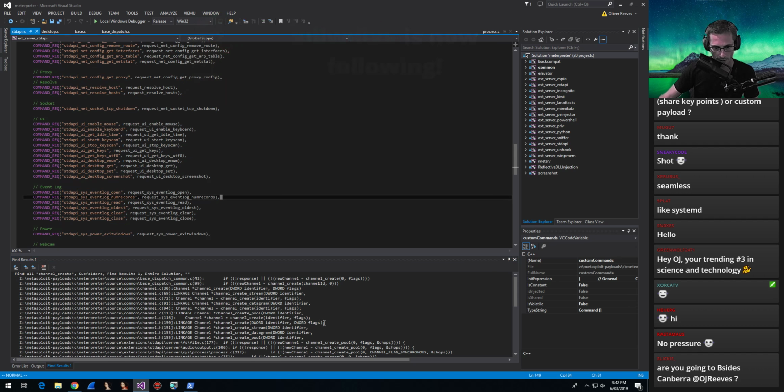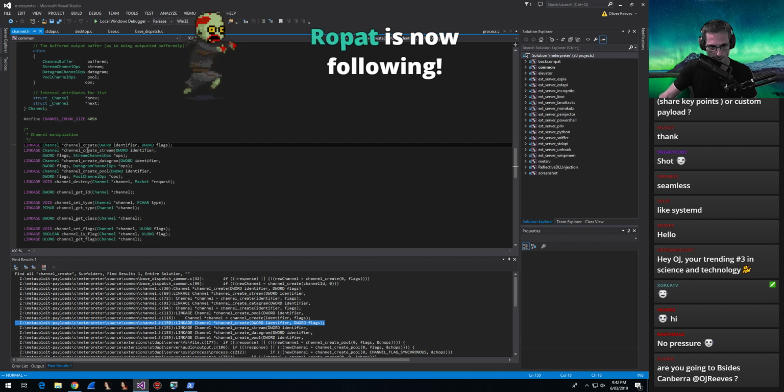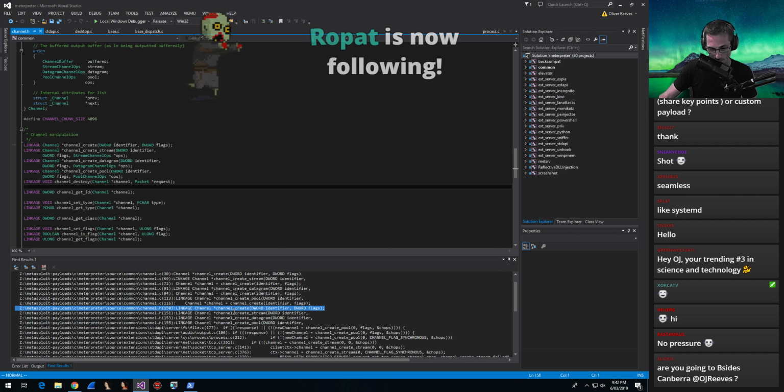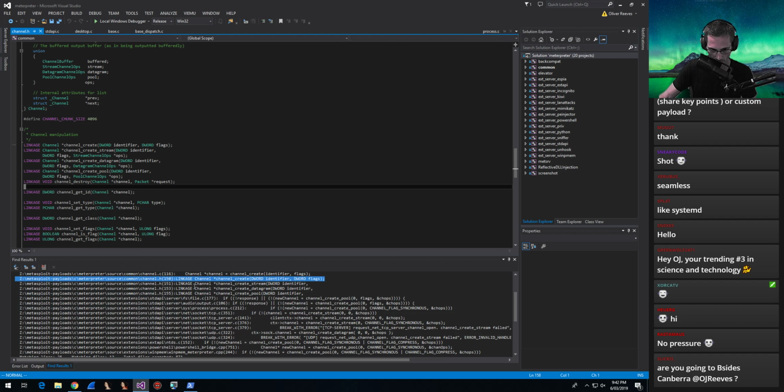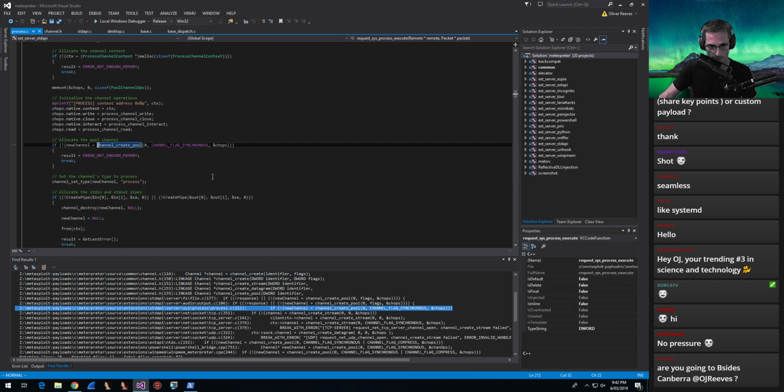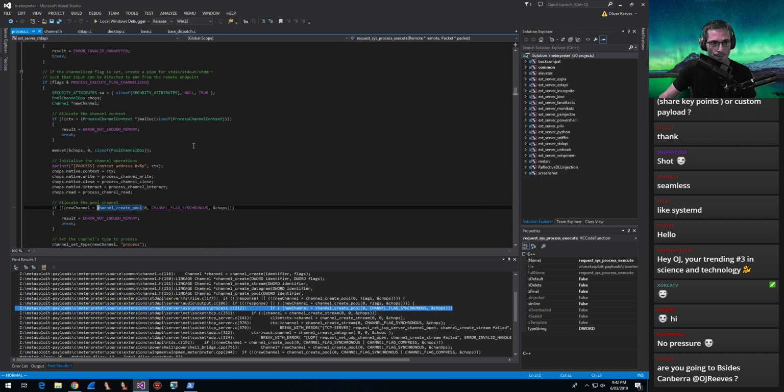Okay, so let's just go and dig up. I'm cheating because I'm just grepping the source code for these functions, but we can see there's a channel create stream, channel create datagram, etc. And there's going to be a bunch of cases where a channel is actually created. So let's have a quick look down here. Here we go. This looks like it could be a goer.